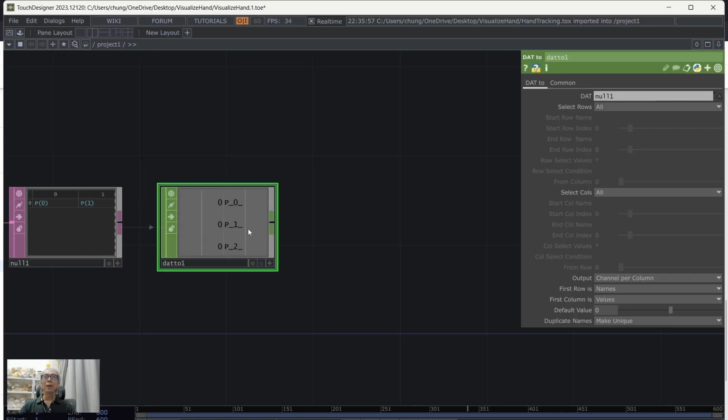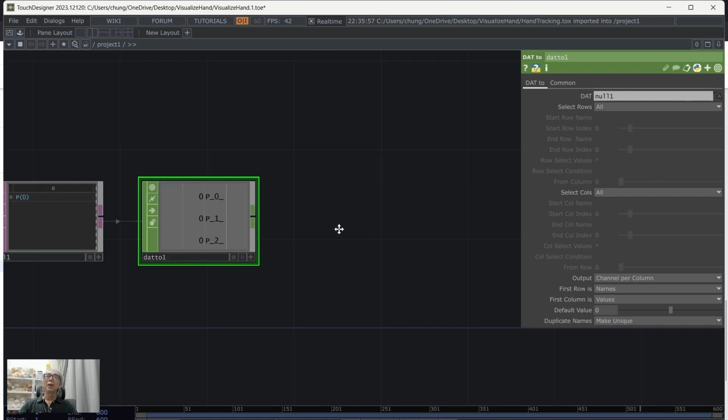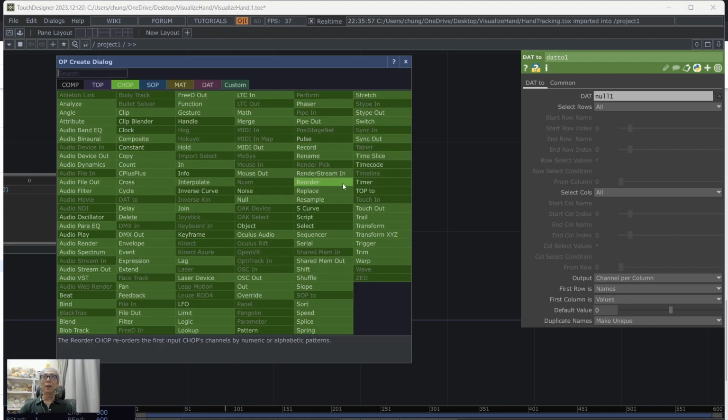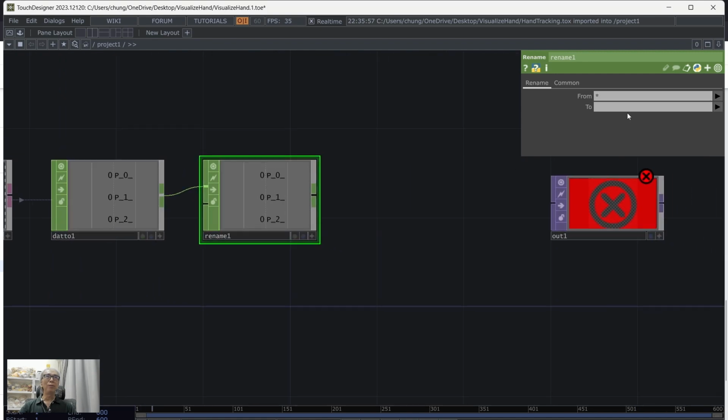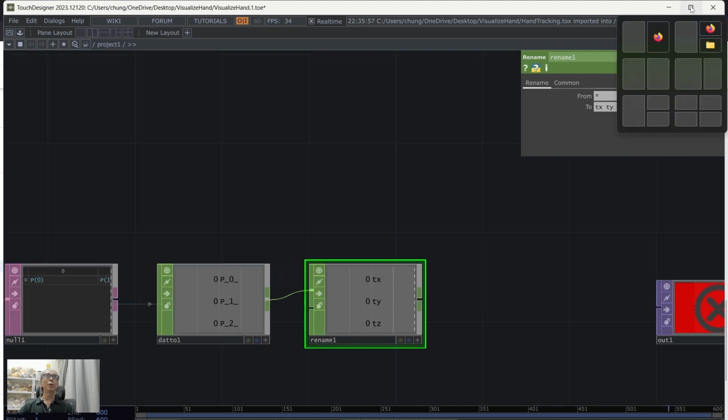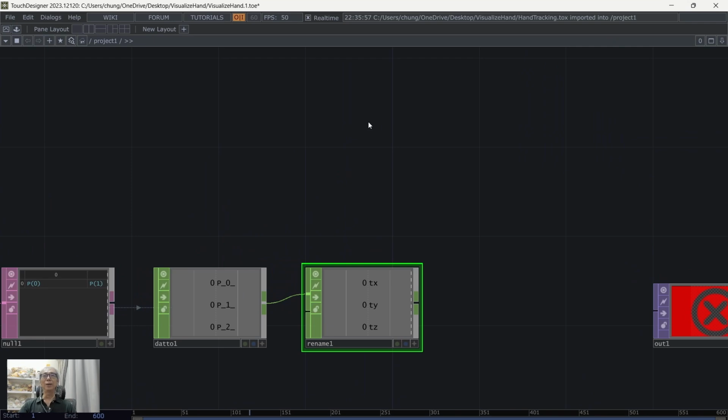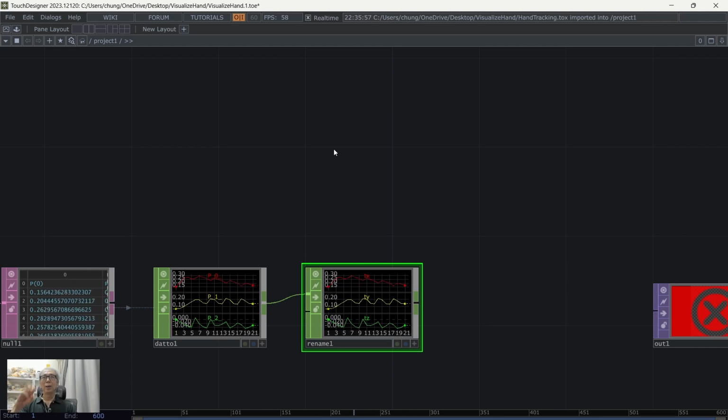Let's get back to here so that you have this. The next step, if you want to, you can also rename it to something a little bit more intuitive, so you can use TX, TY, TZ. That will be the position information. What is in my mind is to use the geometry of three-dimensional objects and instancing in order to create a number of objects or symbols to visualize your fingers.